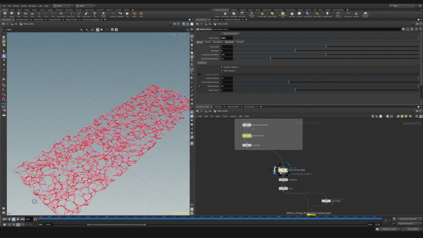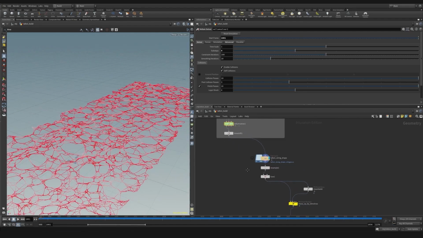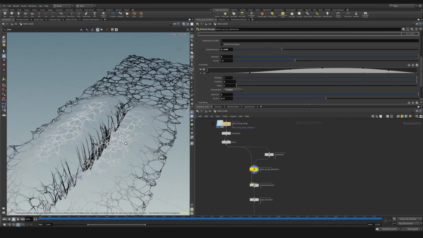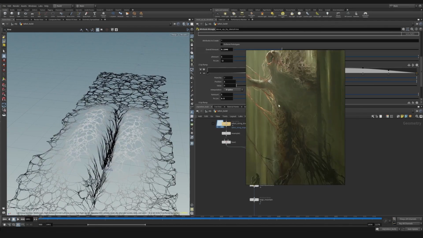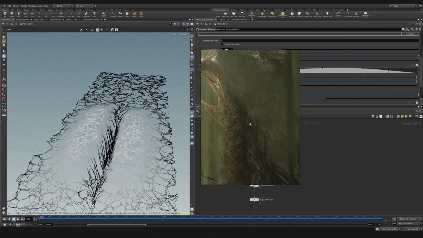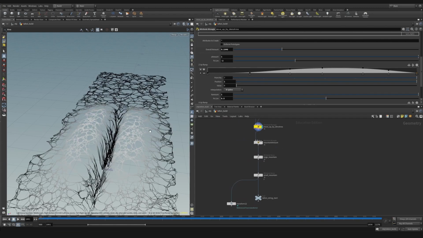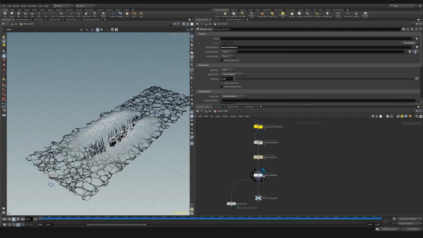And this is the final geometry that I was working with. And this next part was just to get it to match the shape of the concept a little bit more. So I used a wrangle to push the points in the middle down to create a sort of groove. And then on each side of it, I bumped those points upwards, because on the concept there's sort of a slit down the middle, and then grooves and bumps on the outside. So that's exactly what I did, just using a wrangle. And after that, just a little bit of mountain to make the geometry a little bit more interesting.